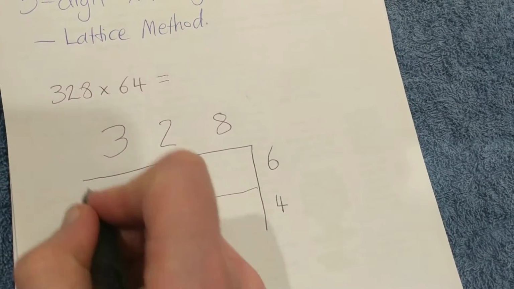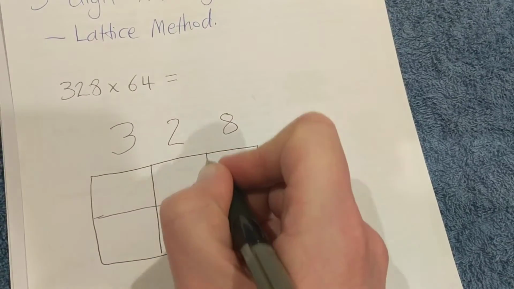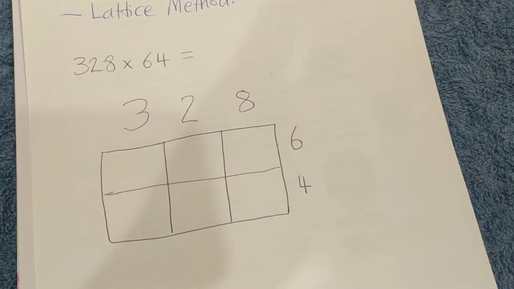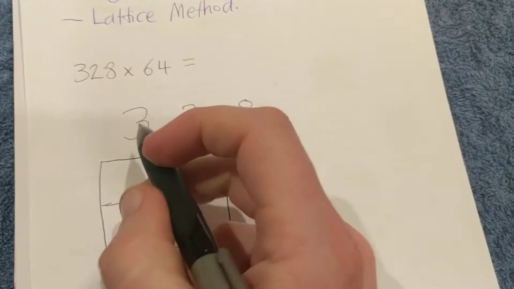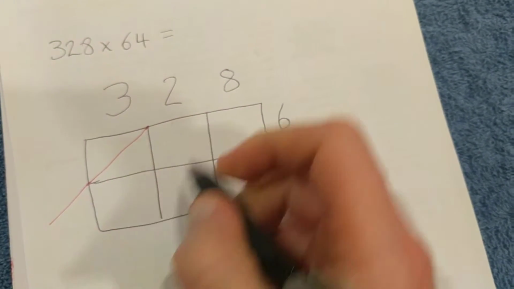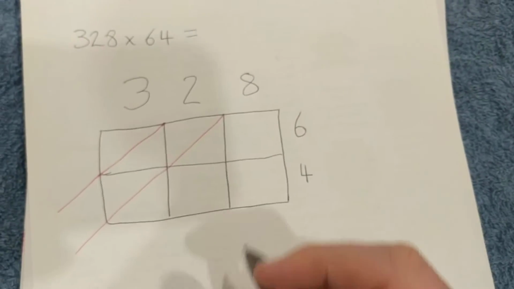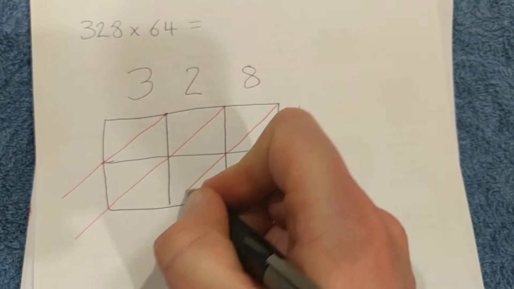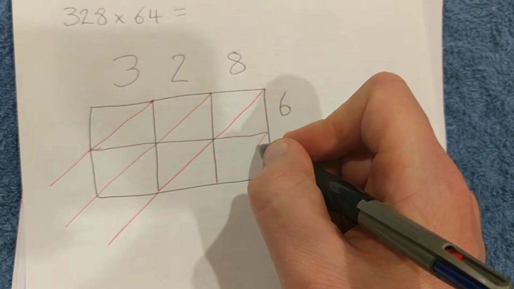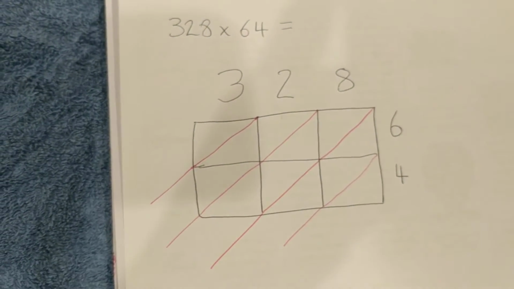Now I can complete my grid. And 3 times 2 is 6 boxes, so I know I've got the right amount. Now comes the diagonal lines. And remember, you really have to do that corner to corner, all the way through. And the last one, you can see this box hasn't got a line through it, so that's the one I'm missing. Corner to corner and all the way through. And there's our lattice setup.